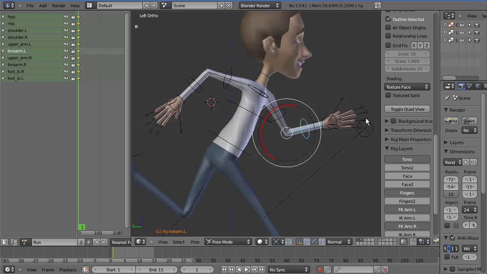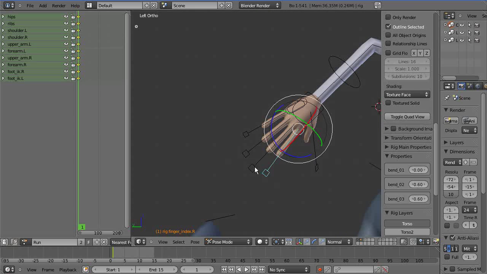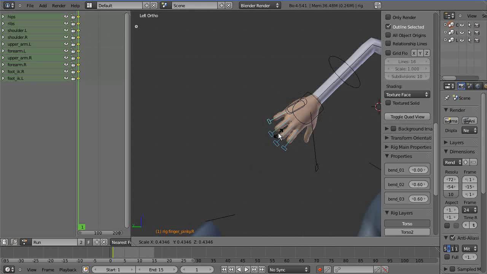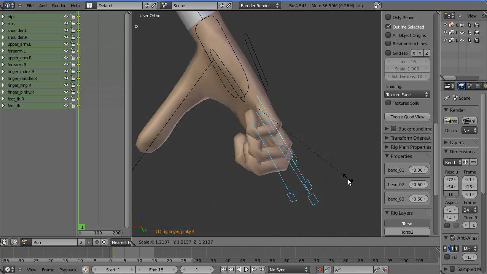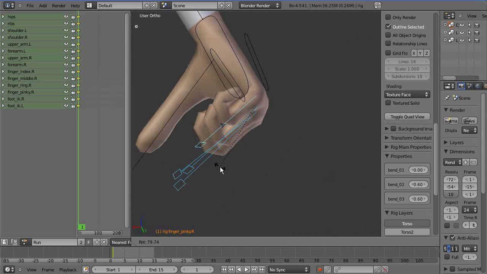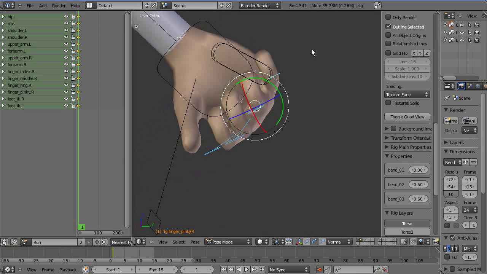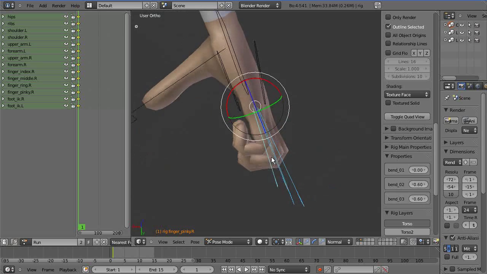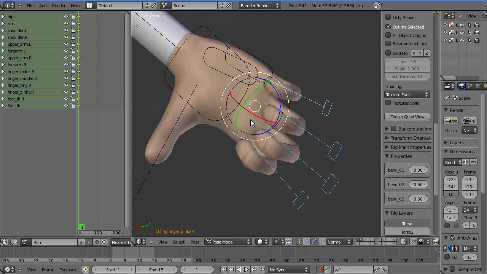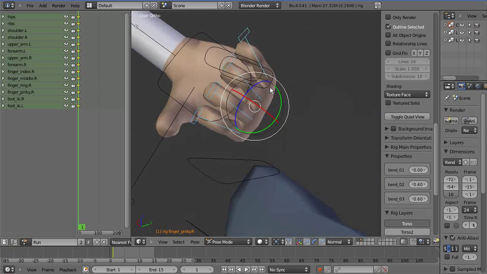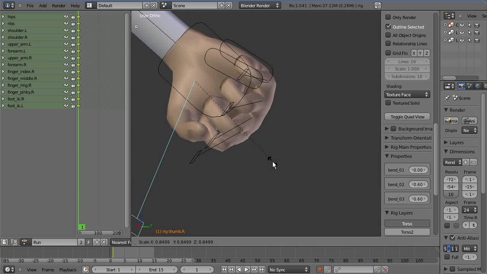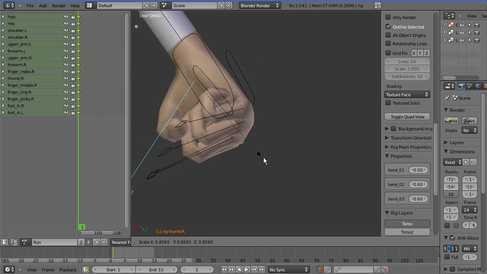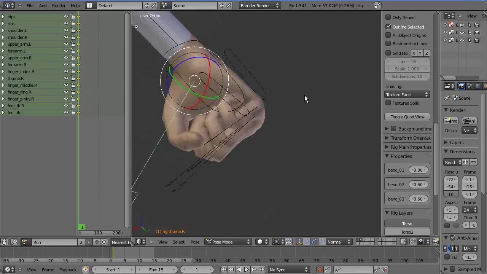Bring this one up a bit like that, and then I'll just select these finger bones, scale them down, rotate the view so I can see what's going on, bring them out a bit, and then rotate the actual bones. I did that not in the correct perspective, so I'll just use the X one here, so that's a bit better. And then select the thumb and, sorry, I'm scaling that in. That looks alright for a fist.